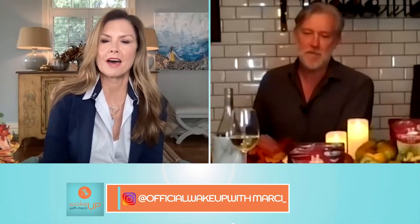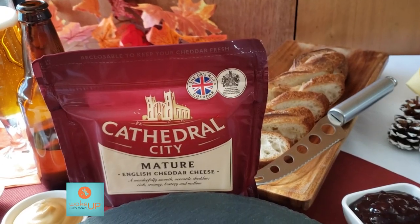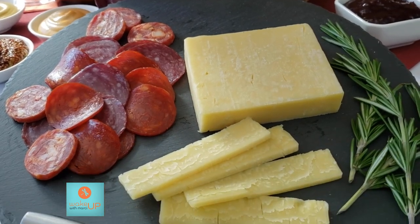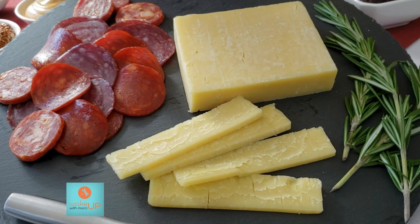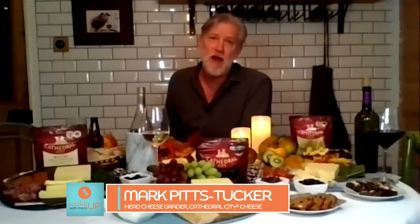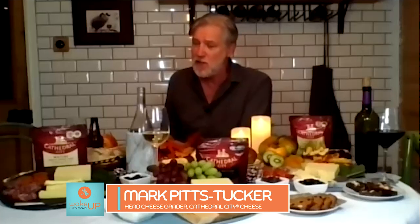We've put together three cheese boards for slightly different occasions. Starting with the Anything Goes Platter — this may be as much a light family snack as a cheese platter. I've chosen Cathedral City Mature, which is Britain's best-loved and top-selling cheddar cheese. It's smooth, mellow, and very versatile — strong enough for mum and dad, mild and creamy enough for the kids. I've chosen sourdough bread, olives, and sliced pepperoni to go with this, so it's as much a light meal as a platter.